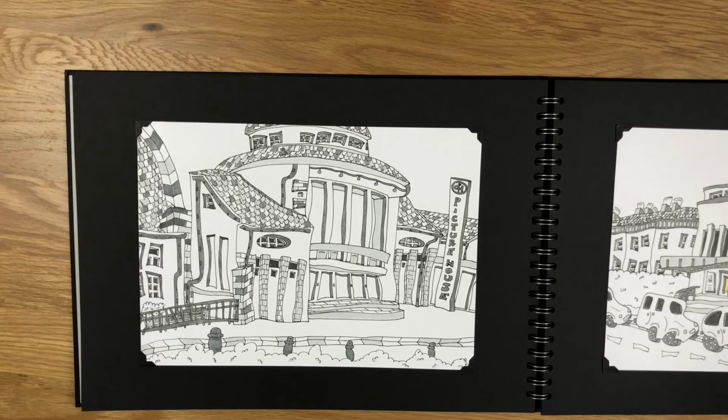Don't worry, there aren't too many more. There's this one, which is the Picture House Cinema in the place called Campbelltown, and I must admit, before I decided to sketch this, I'd never even heard of it, but I thought the building was quite smart actually. It's a roundish building which was difficult to capture.